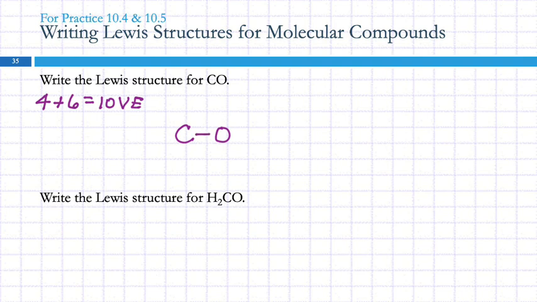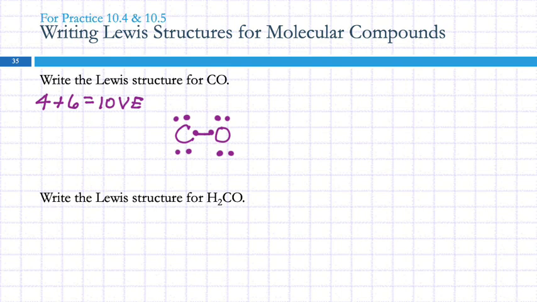So we've got to have at least a single bond between the atoms so they stick together, right? So I'm going to put a single bond in there. Remember, that is 2 electrons. I'm going to draw a dot at each end just to remind ourselves that's 2 electrons. We're going to do a lot of counting by 2. 2, 4, 6, 8, 10, right? So here's 10 electrons, so I've got 2 there, and I'm going to put 2 over here, 4, 6, 8, 10. Used up all my dots.